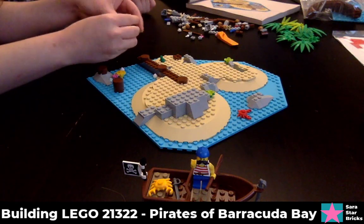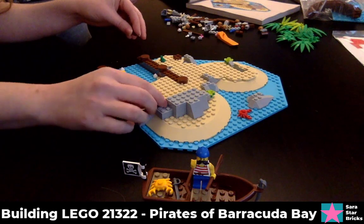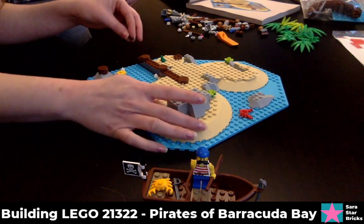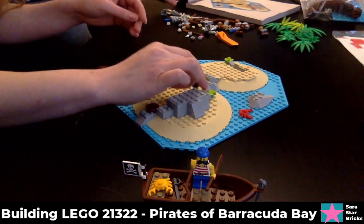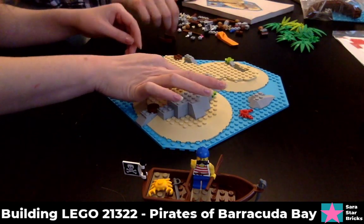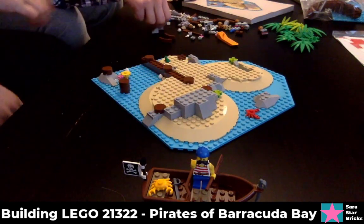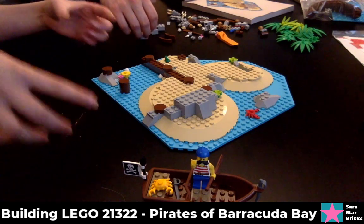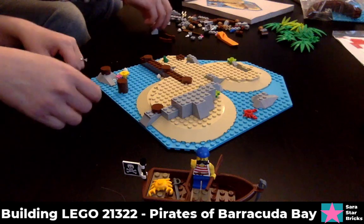It's more so that I played with pirate sets at other people's houses. My cousin had a lot of really cool Lego stuff, and I actually don't even know if that particular cousin had pirate stuff, but I just remember seeing a lot of it at other kids' houses and playing with it, kind of like having games, right? And you didn't have that game, and you played that game at your friend's house. Yeah. So I played with a lot of the pirate sets at other people's houses. I just really specifically remember the island base plate and the bridge and the monkey pieces.